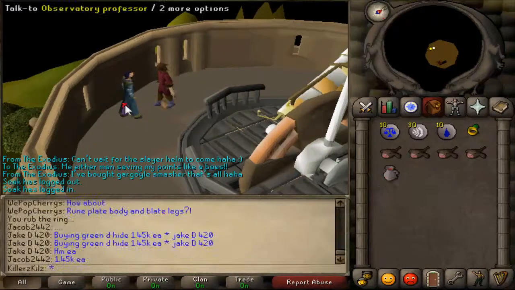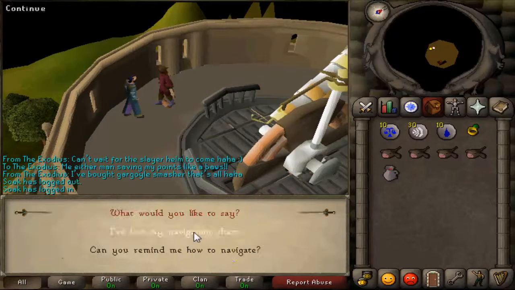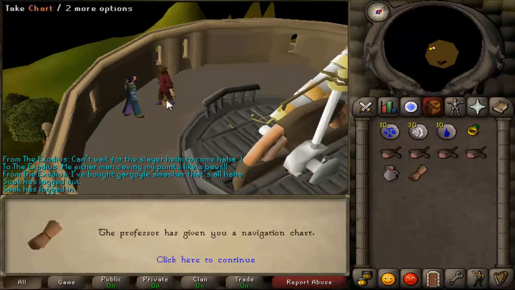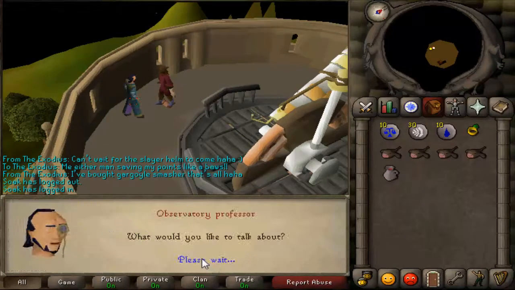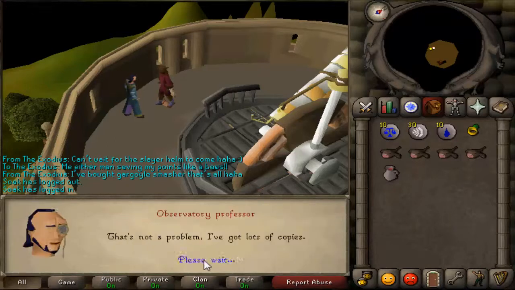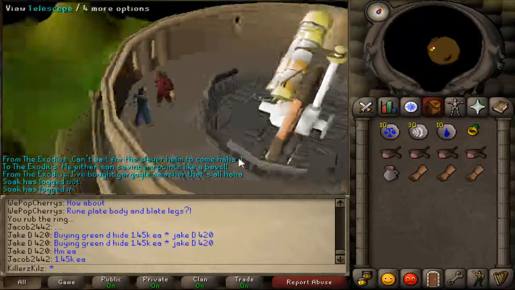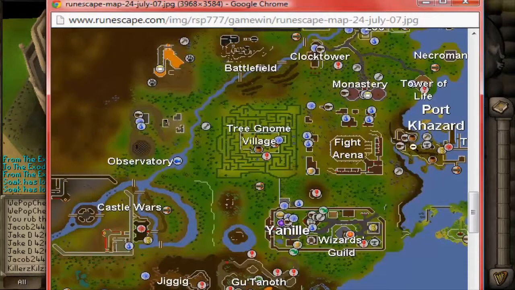Maybe if you do the drop thing, like drop it and then talk to him again, maybe he'll give you it. Yeah, that's pretty good. I'm going to get 3 or 4, so when I do lose them I don't have to come back and do this, which is a very good idea. I've never really thought of that before, but as time's gone on I've got a bit more experience at playing RS. So the next place you want to go is Port Cazard.